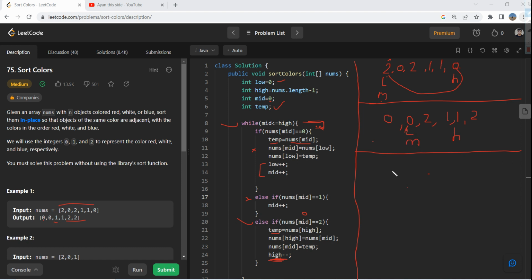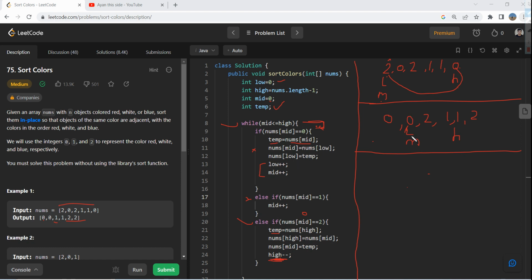In the next iteration, mid is less than high, so this condition is true and you enter it. nums[mid] equals 0, and mid and low are at the same position, so they are equal and you swap. The temp value and nums[mid] are 0, nums[mid] equals nums[low], which is also 0, and nums[low] equals 0.